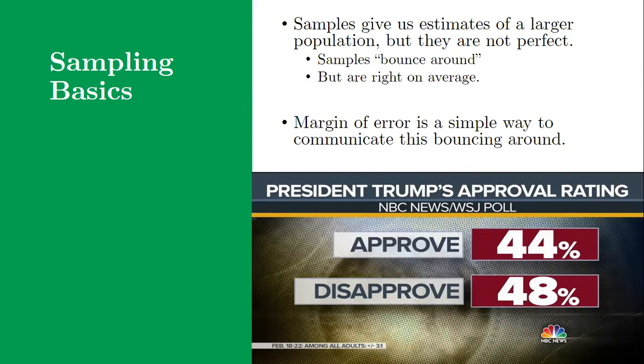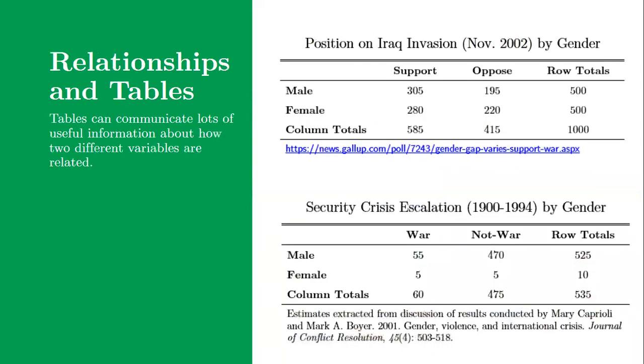Okay, so let's crash course on statistics. Let's move on to talk a little bit more about the chi-square test and how we would use it. The chi-square test is typically used for analyzing tables. What I have here are a couple different tables looking at the hypothesis that there's a relationship between gender and maybe support for war or behavior in war, a difference between men and women and how they approach international relations.